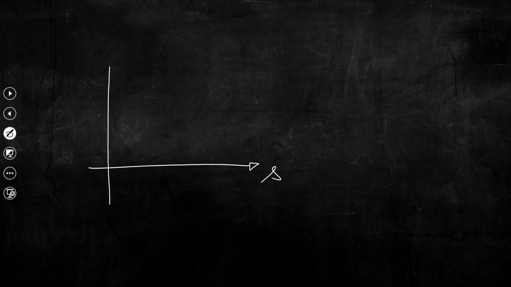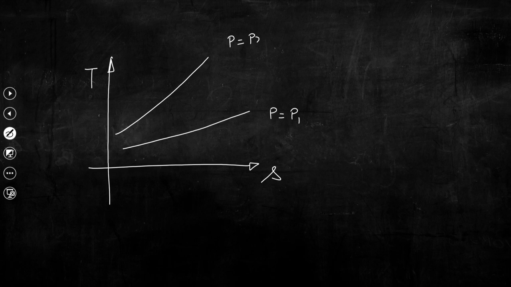So, if we try to plot the processes in the T-S plane, this is P equal to P1, this is P equal to P2. A common process would be that this is the isentropic compression 1 to 2S, then again this is 3, this is 4S. And if we now consider that some degree of irreversibility will be there in both the compression and expansion processes, so this is 2 actual.